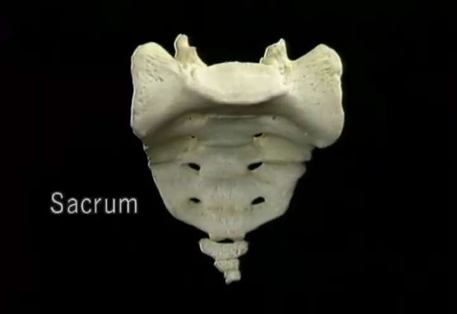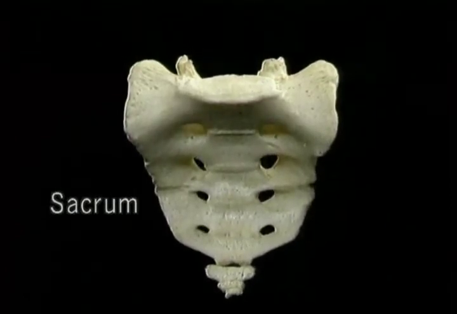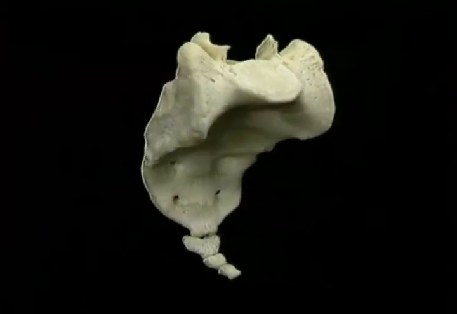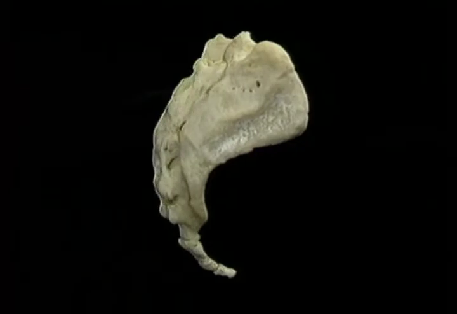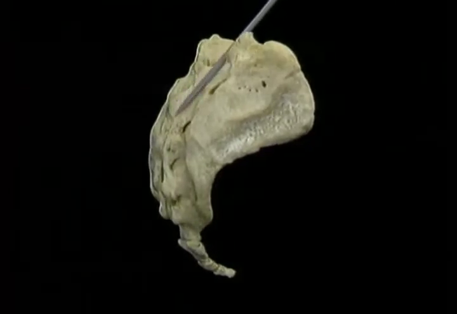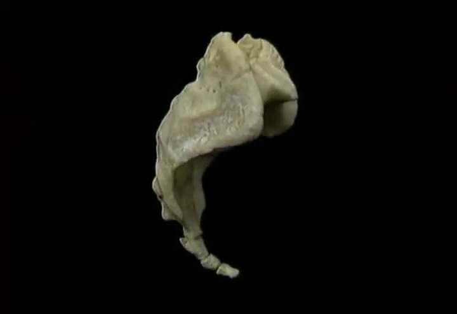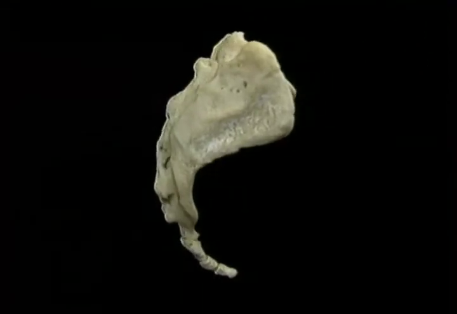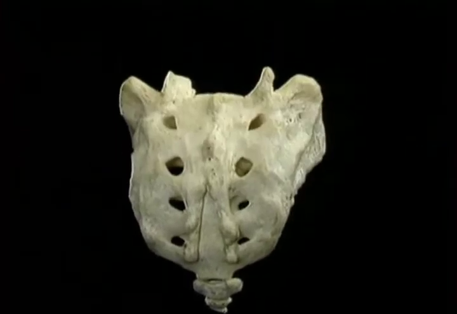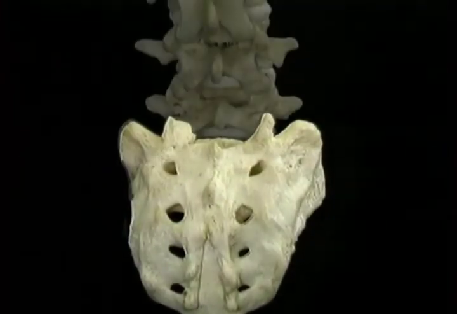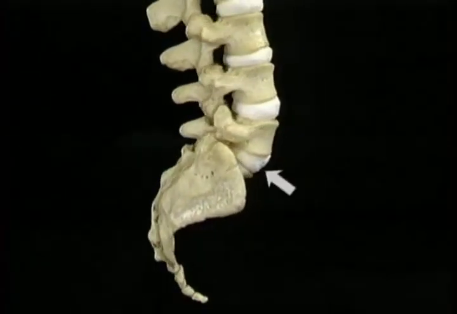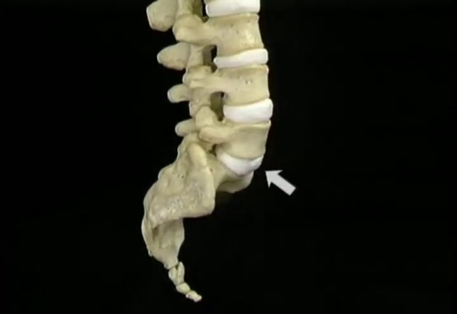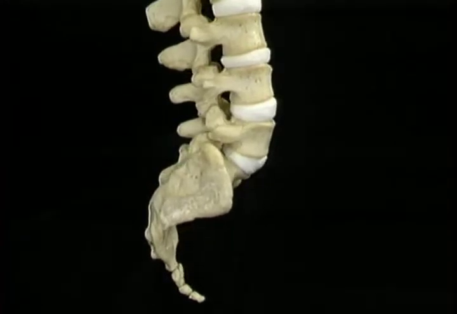Lastly, we'll look at the sacrum. Besides being the lowest part of the spine, the sacrum is also an important part of the pelvis. Here's the sacrum together with the coccyx. The sacrum is formed by five vertebrae fused together. From top to bottom, it has a marked backward curve. When we're standing upright, the sacrum is oriented just as we see it here. The upper part of this backward-facing dorsal surface is angled at about 45 degrees to the vertical, while the upper part of the forward-facing pelvic surface is more nearly horizontal. The lowest intervertebral disc is quite wedge-shaped, accounting in part for the very marked curvature of the spine between the fourth lumbar vertebra and the sacrum.